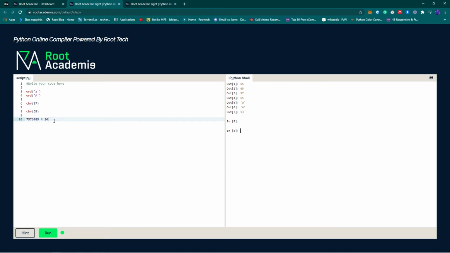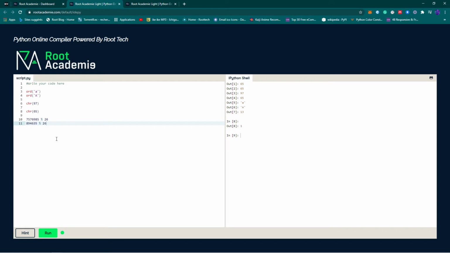So let's try another number here. Let's say I have 8, something like that, modulus 26. Then we run it. It will never be greater than 26.